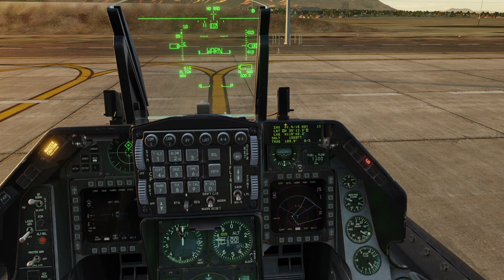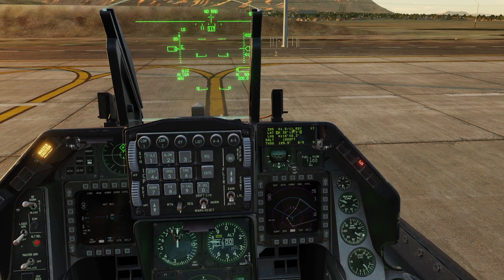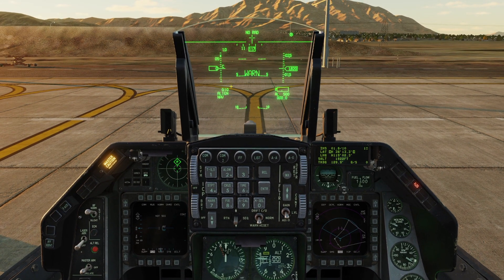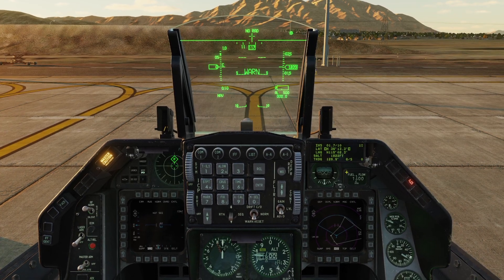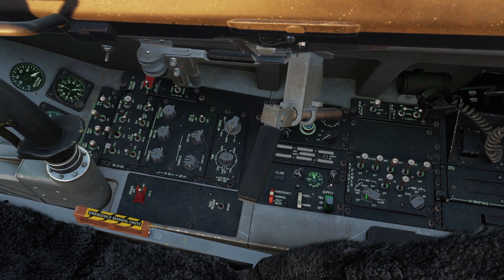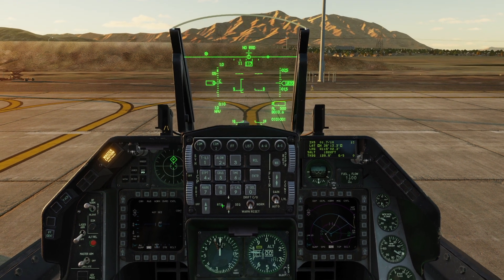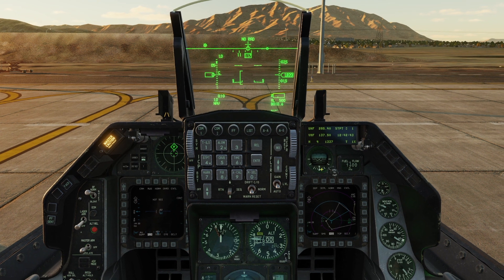We'll wait for our INS alignment — we're going to be waiting for that page to hit 1.5 minutes and then a 10 on the status quality. You'll see now that it says ready is flashing and align is flashing on the HUD. The 10 quality is an indication that your INS alignment is complete. So we'll go ahead and go to the INS, flip this to nav, and once we have it to nav it's no longer aligning. We can take the dauber on the ICP to return and get out of the INS page.